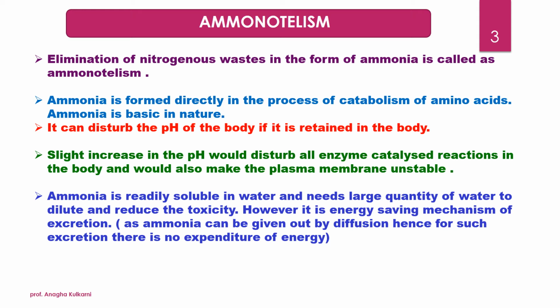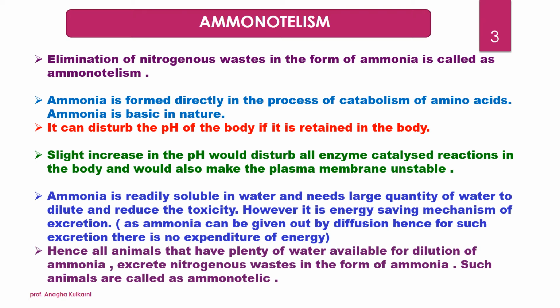Now, why is a large quantity of water essential? So that the ammonia can be converted to a diluted form wherein the ammonia concentration might not really prove to be toxic. Now, why is it said to be an energy saving mechanism? The reason is, ammonia being readily soluble in water, it easily diffuses out. So the body does not spend more energy to throw it outside the body.